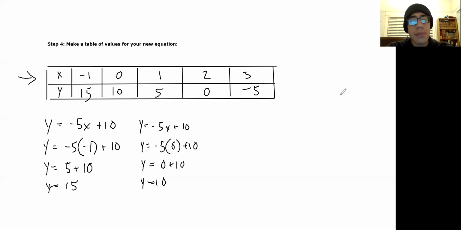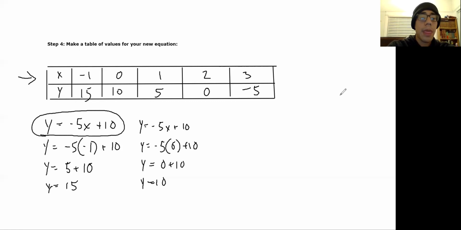Remember, for all those 6 problems, you're not going to have to graph all 6 of those because some of them are not linear, and you're not required to do that. You're only required to graph the linear ones, okay? So when we make our table, if you notice here, this is my original equation right here, okay? If you're wondering where I got the -1, 0, 1, 2, and 3 from, I just made them up. I'm plugging in the easiest numbers for x. The easiest are the ones that are closer to 0, so that I can get a y and I can start graphing my x and my y.